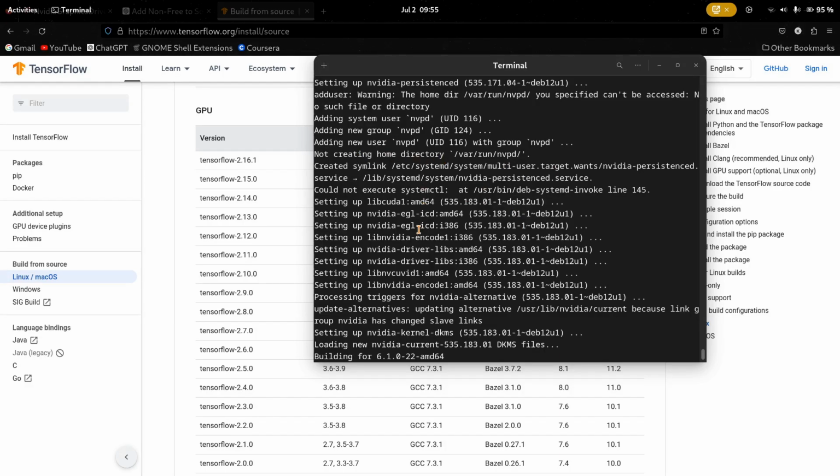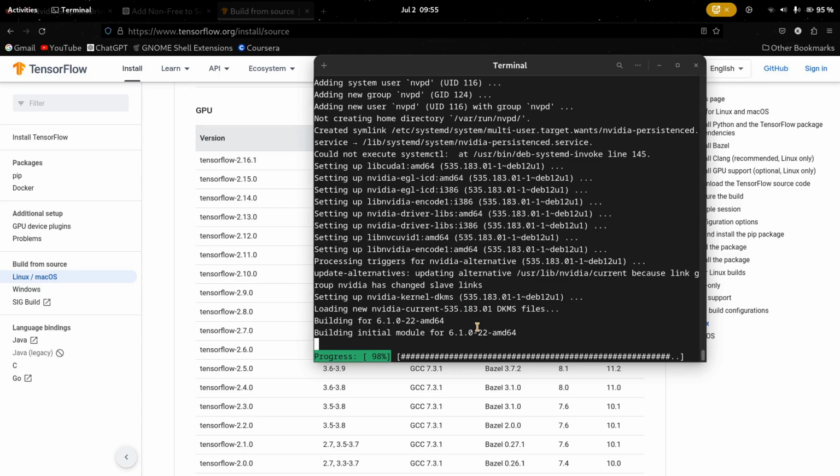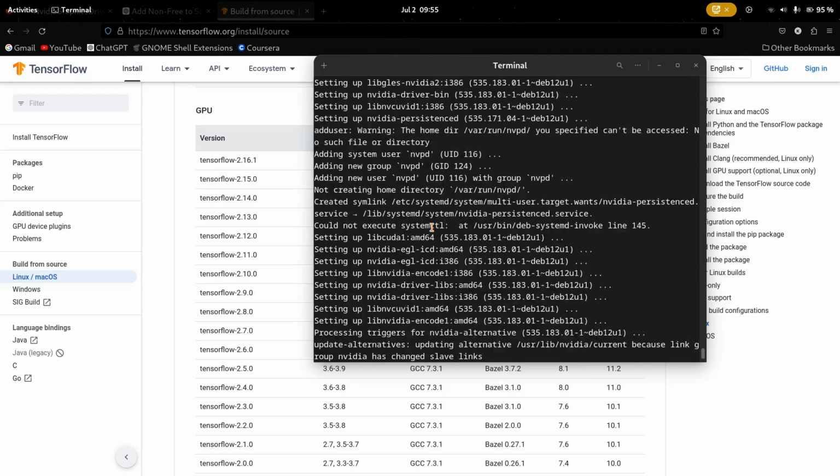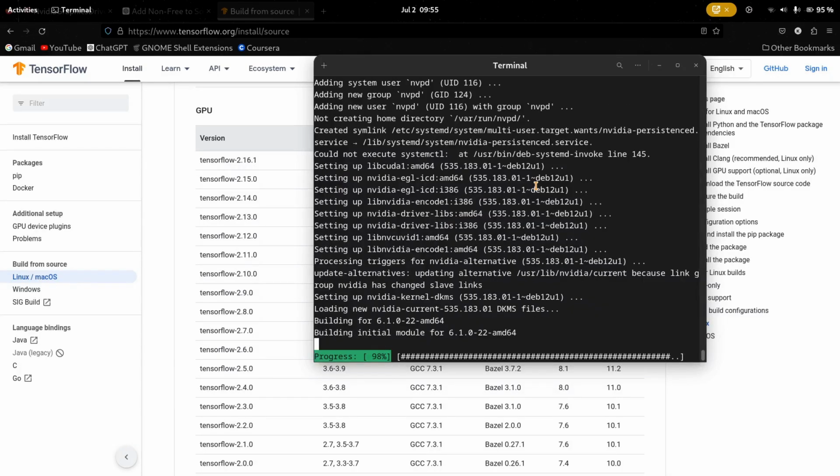Not creating, could not execute. Seems like we got these two things because Nouveau was enabled. Nouveau is a legacy GPU driver that is used by default if no other drivers are installed, because, as I have said so many times, Nvidia drivers are proprietary software.